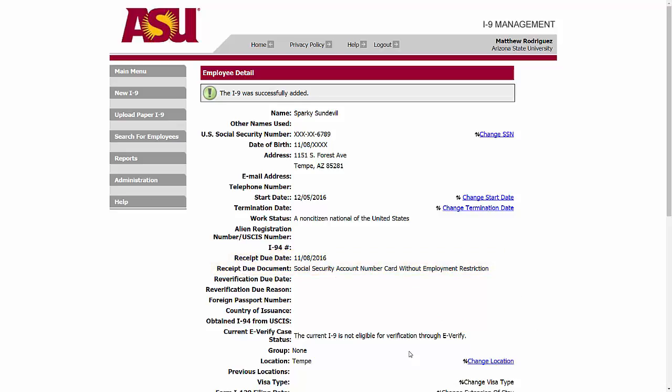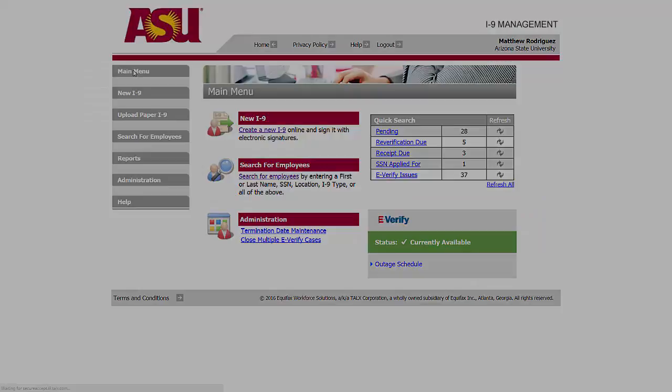At this point, no further action is required today on the I-9 case. You should remind the employee he or she is only authorized to work until the deadline is reached. The original documentation must be presented before then, or else termination is a risk. You may now log out or proceed with another case.